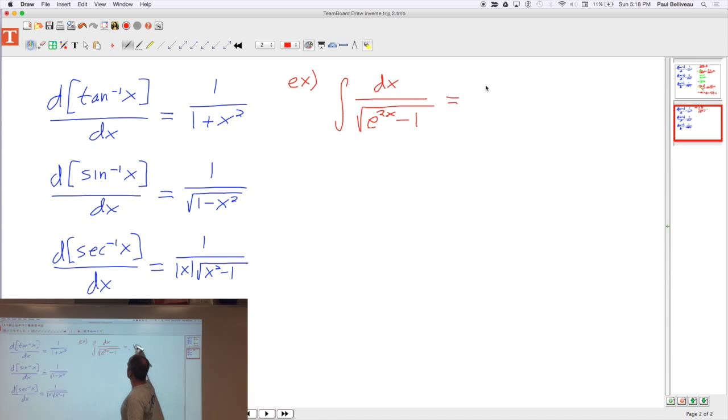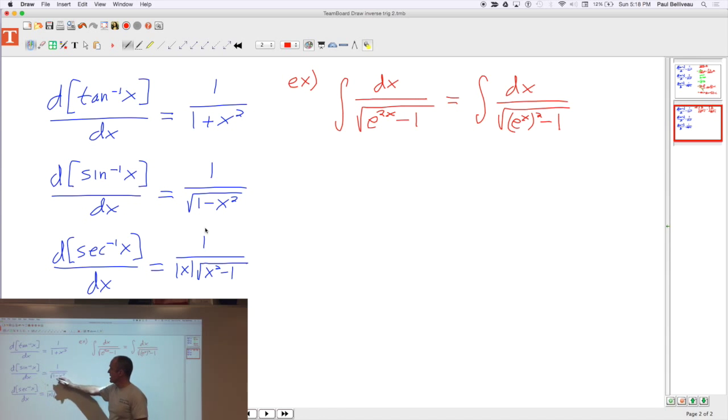Okay, a couple of problems right away with this one. e to the 2x, first of all, is something squared. So when you see something squared in a construction like this under a radical, inverse trig should come to your mind. But you've got to be careful on the details. The details are important. This has to equal 1, check. Okay, it looks very much like the inverse sine problem, but it's not.